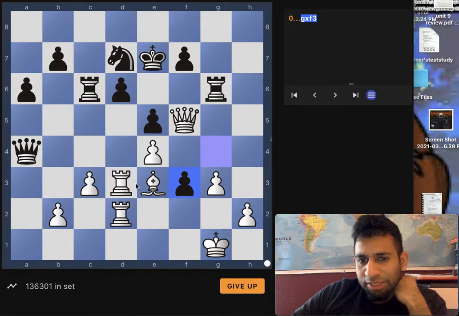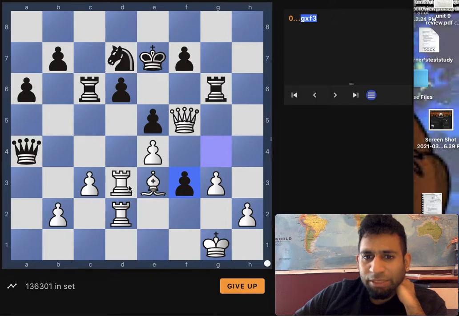Let's go with another idea. After bishop g5, king e8, I can play rook takes f3, turning to f7. How does he deal with that? He would have to go like queen c4 or something.